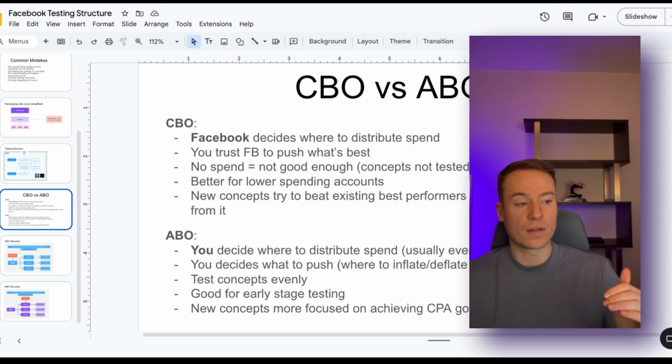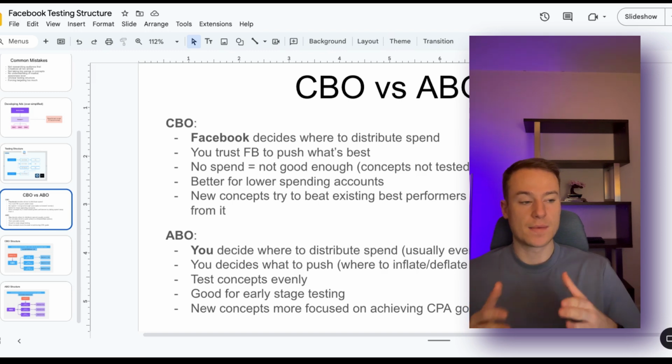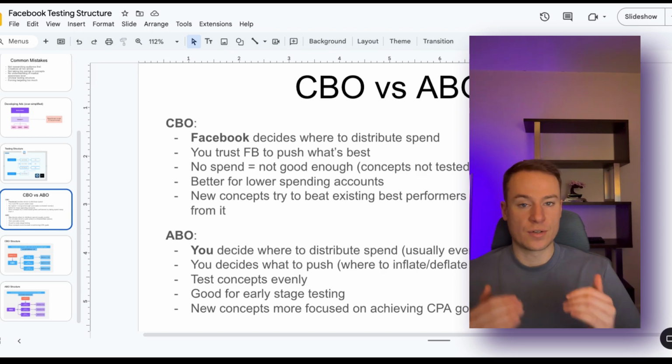Now this can be good for early stage testing, and it can also be good for when brands have spent so much money on either creators or influencers or specific campaigns that they really want to put a good deal of money behind it just to test out a concept, or to test out maybe a new creator or a new content style. And each of these new concepts introduced, they're going to be judged individually on whether they beat or meet your expectations on your CPA or your return on ad spend goals.